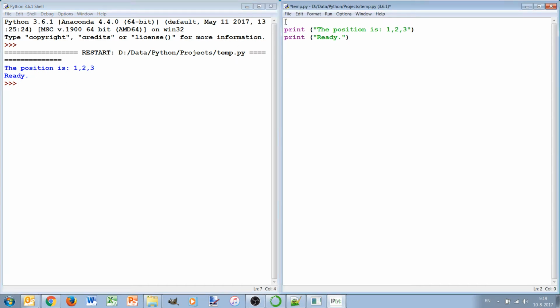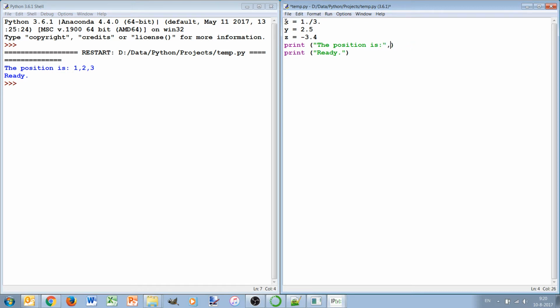Now, if we have different variables, which are defined like this, x is 1/3, y is 2.5, and z is -3.4, and then we want to print this, we can simply separate it by a comma.